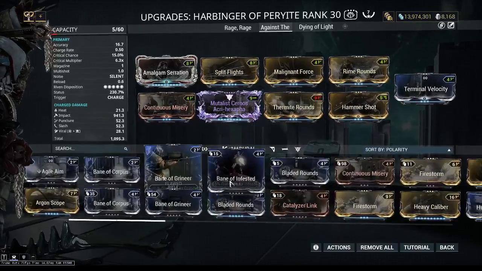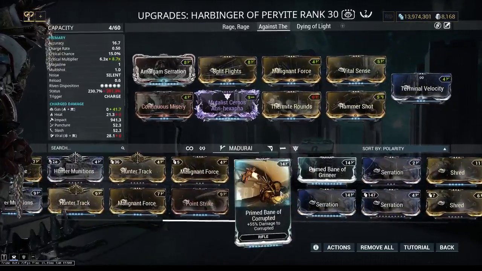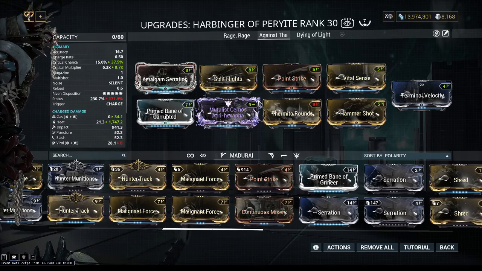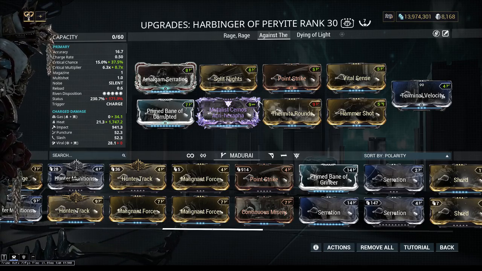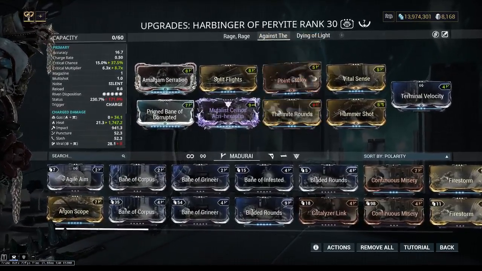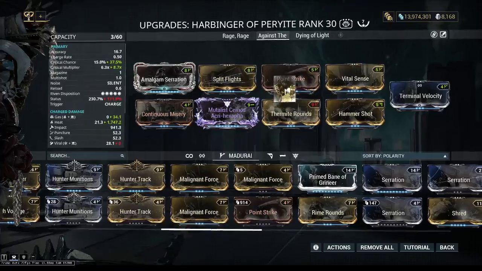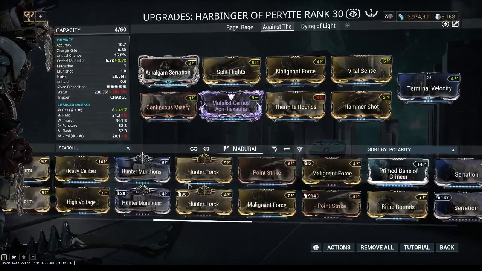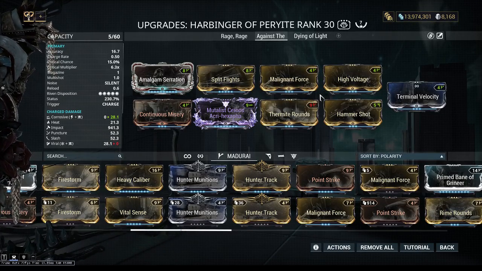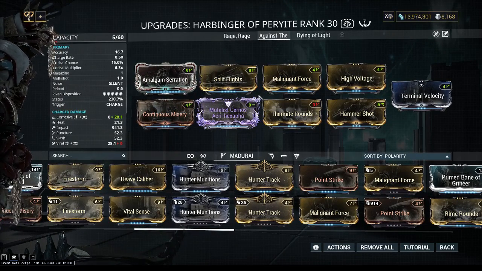Now the old heat build, the one that I just showed you before. What was it? Vital Sense, Prime Bane Corrupted, Point Strike. This build, after already having afflicted heat to the target, will do 8,700 heat procs. You can guess why this build is better. So that's not really worth it. As for this one, it's very hard to tell because this one procs so many status effects that no matter how many times I paused and checked, I just never got to see the actual damage number. Sorry about that. But this build, as you could see, did perform better in terms of DPS and reliability.